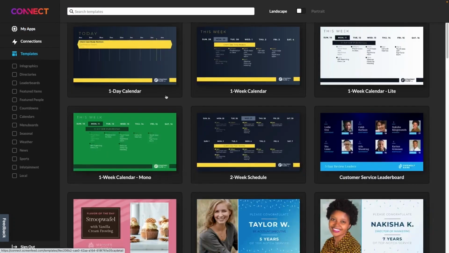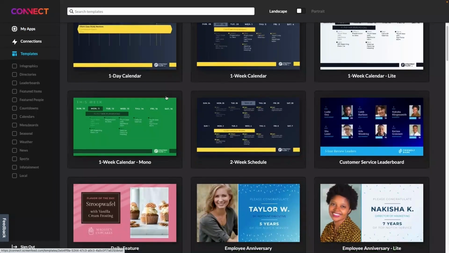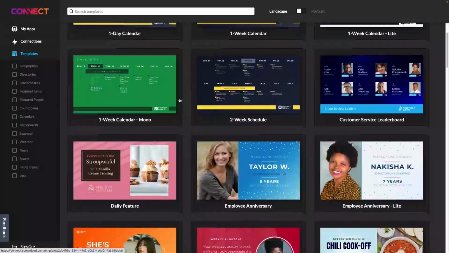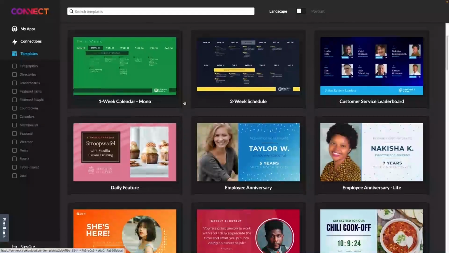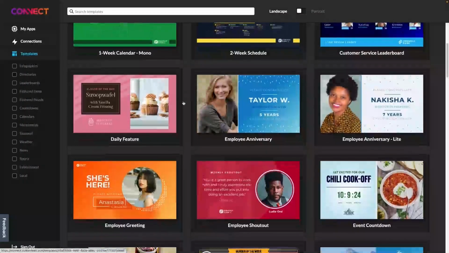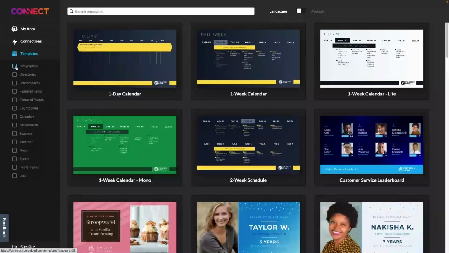You will see a full list of professionally designed and fully editable templates. These templates can serve as a starting point for a project or simply as inspiration and examples of different projects that you can achieve with Connect. Show templates in a specific category by clicking on the radio buttons on the left. Alternatively, search for templates by keyword at the top. Click on the toggle in the right between portrait and landscape orientation.